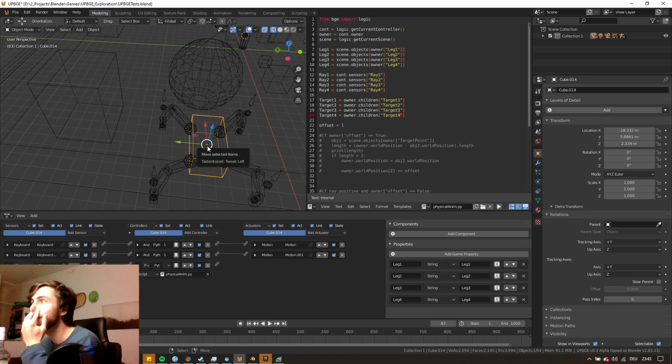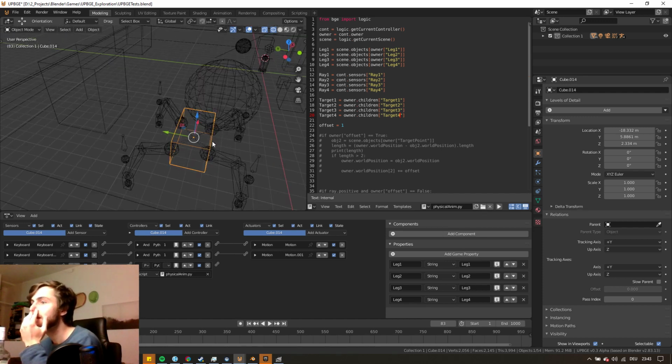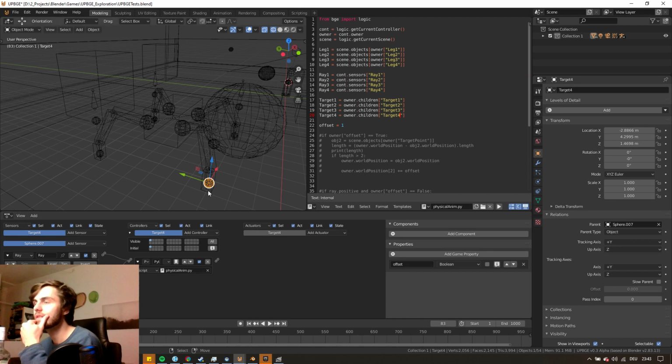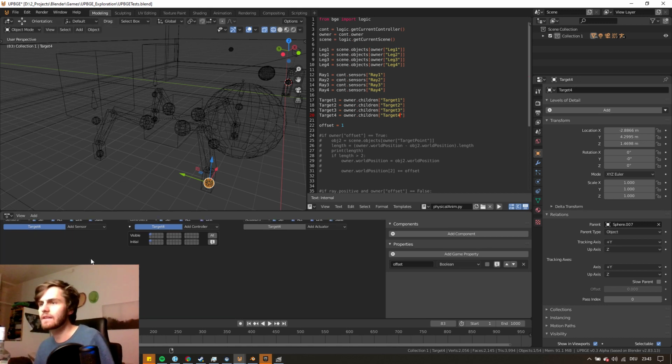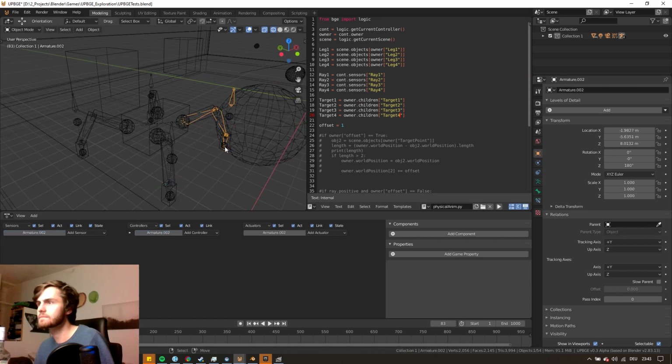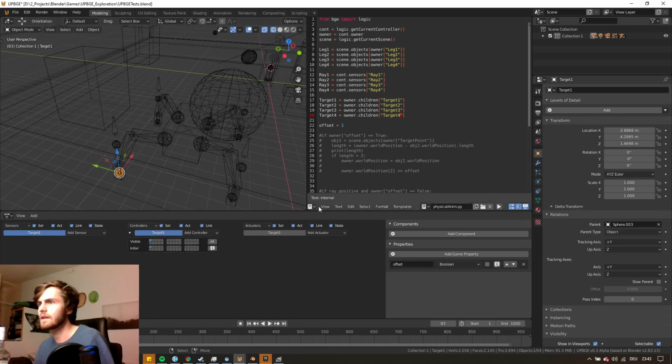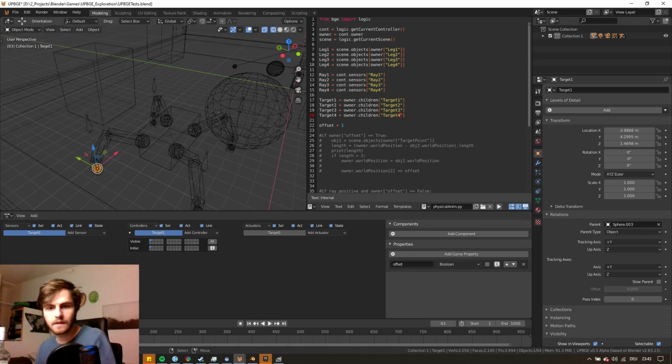Scene the object. Alright, because these guys are still running the same script. Yeah, so we need to change this as well. These guys shouldn't run any script, because that just doesn't work. Target 1, key not in list.